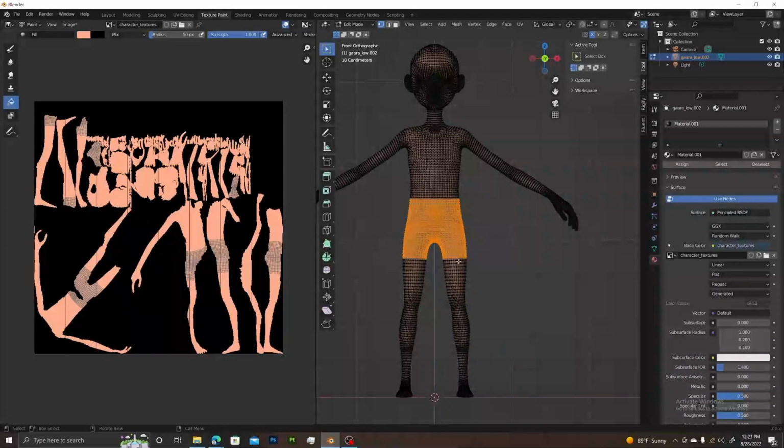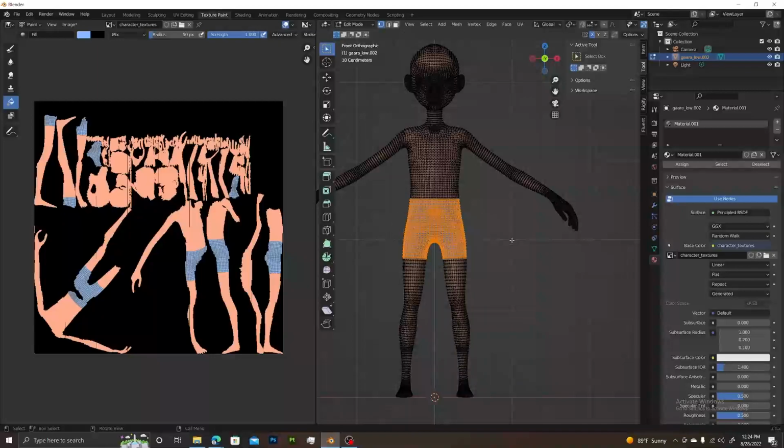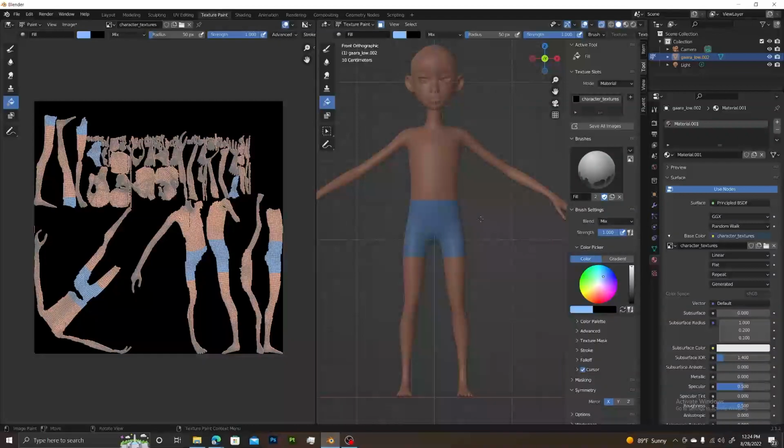I'm going to drag and select a specific section that I want to be for the shorts. Once I have that selected, I'm going to press tab to go back to the object layer and grab a material. So I'll grab maybe a color that's closer to blue, and I can just click and fill this in since we are in fill mode. And I want to exit out of this, so I'm going to press tab, deselect by just clicking anywhere outside of the character. I'm going to press tab to go back into this layer, and I'm going to just invert this mask. So press Control I to invert the selection. I'm going to press Alt Z to get out of x-ray mode.